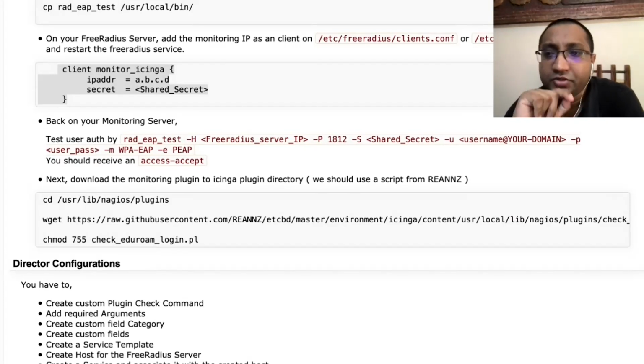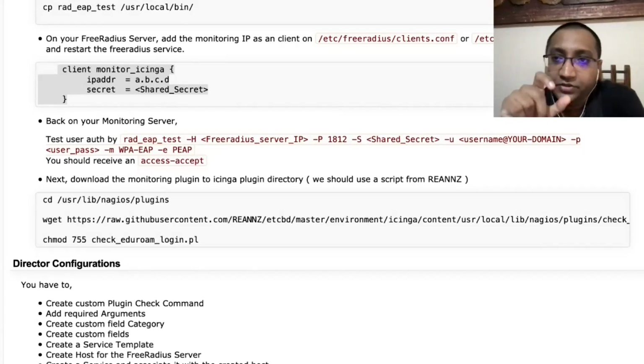Then you have to give a test user. For that, you need to create a test user on your LDAP server or Active Directory, specific for this particular purpose. Don't use a personal user account or someone else's user account because it might create a lot of issues. Use a testing account for this purpose.